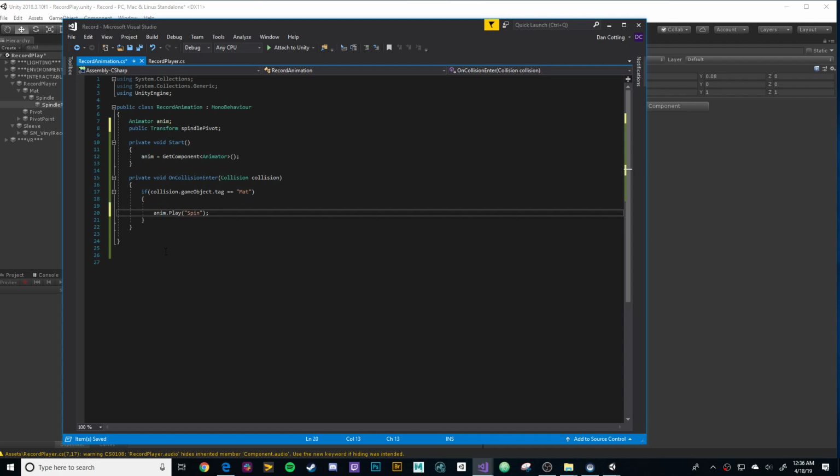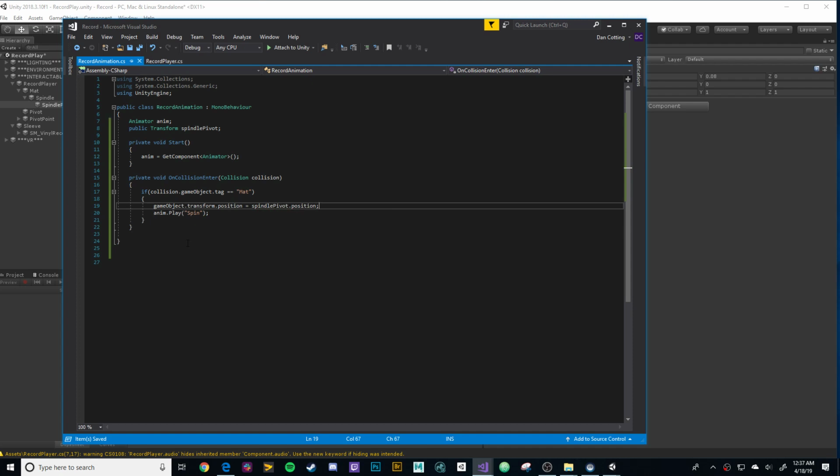And what we're going to do here, we are going to say if collision with game object is mat, then gameObject, meaning the game object we are working with, dot transform dot position equals spindlePivot dot position.